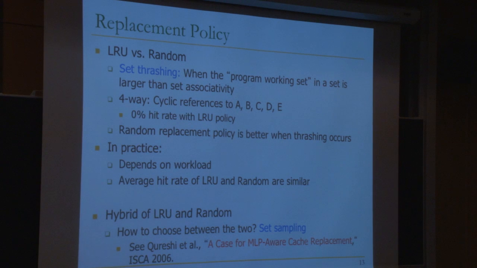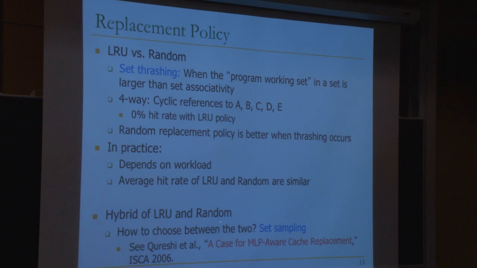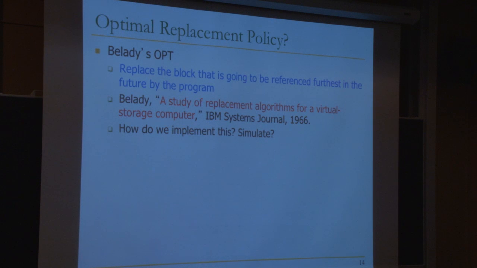Now, what is the downside? Now you have to actually implement the two policies as your replacement policies, right? So each of your cache sets needs to be capable of doing LRU replacement and random replacement. So it's additional overhead, just like hybrid branch predictors. And you can imagine other replacement policies to be hybridized with these also. And we'll see some other replacement policies.